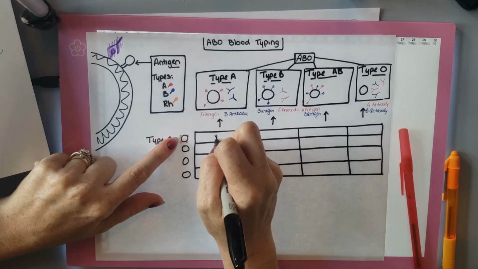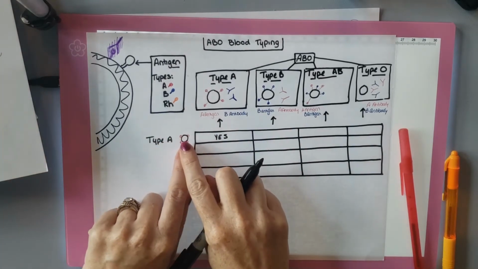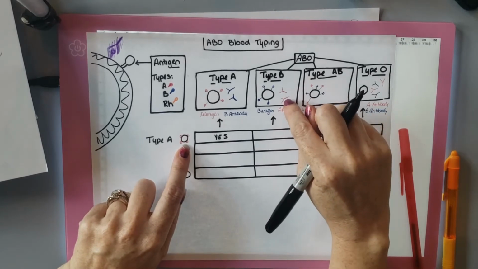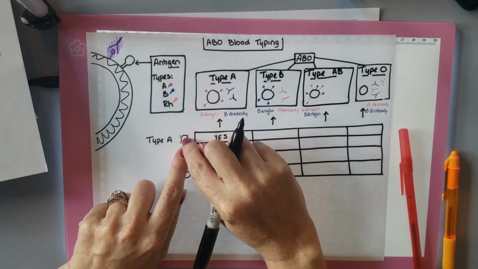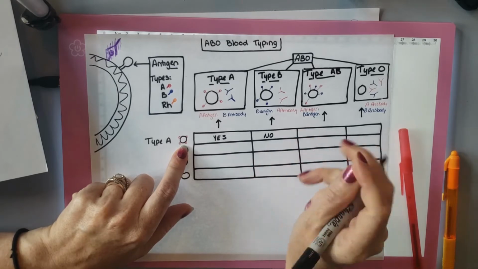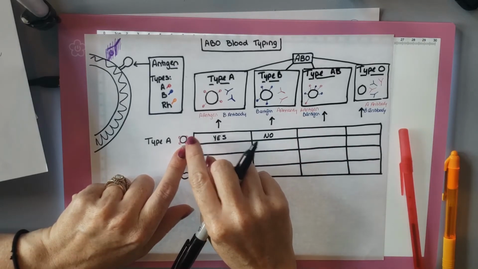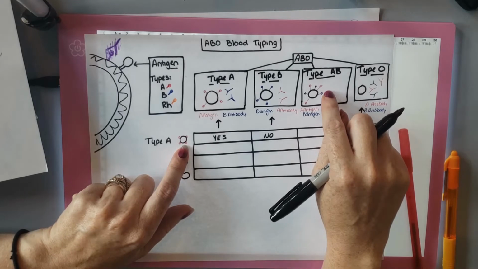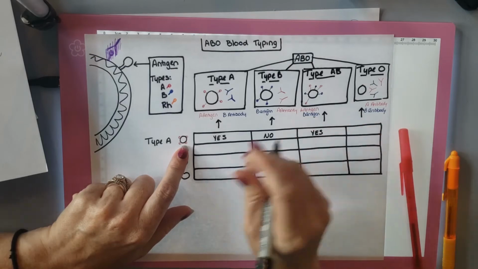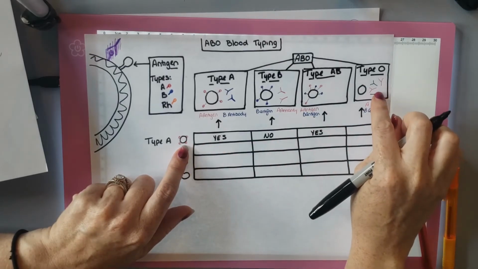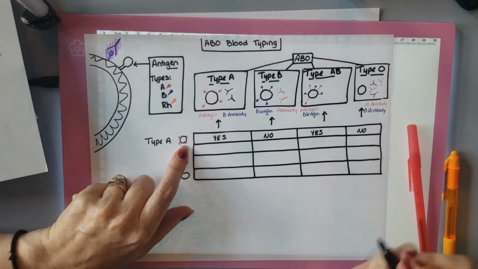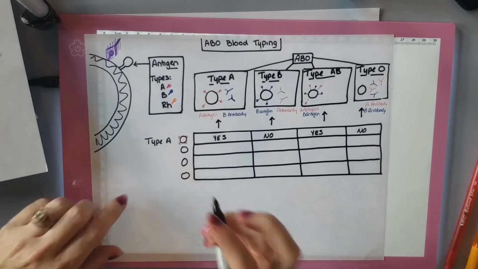So it's okay. Yes. Can we give this cell to this person? We actually cannot. These antibodies will attack that cell and kill it. We'll slice it right in half, cut it right in half. This is a no. Can we give this cell to this person? Sure. There's no antibodies to kill it. Can we give this cell to this person? These A antibodies will kill that. So no. If you didn't follow that, probably within the next 3 you will.